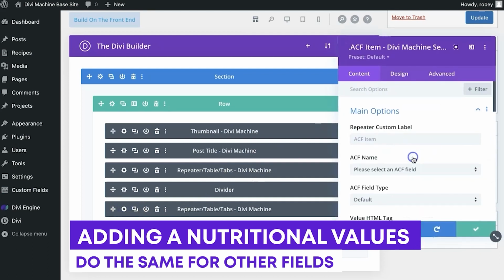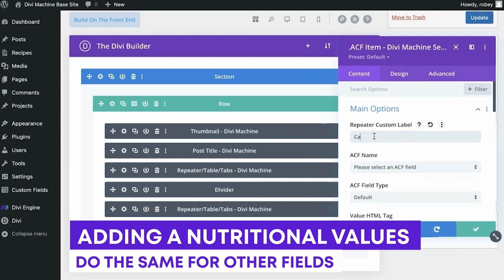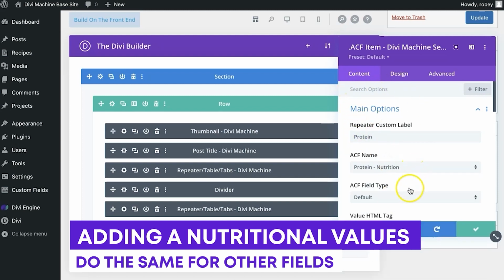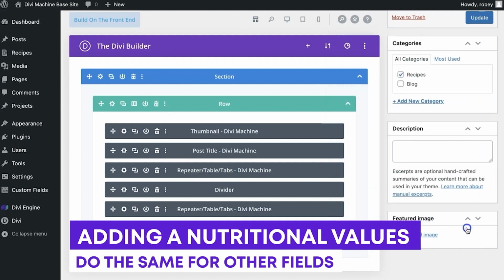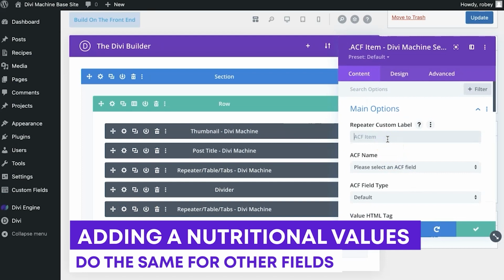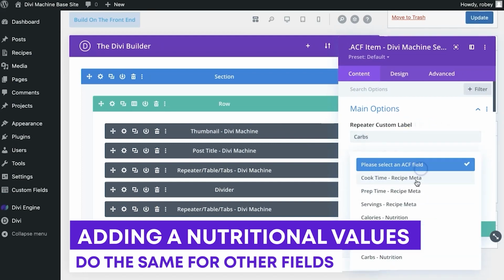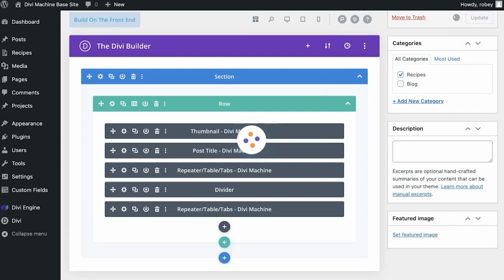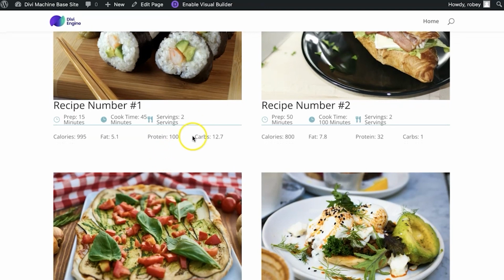I don't know why it's closing us out, but next one is going to be carbs. Well, actually, the next one was protein. And we can reorganize these, but my OCD is taking over a bit. Cool, so we've got that in there now. We're going to stick to that stuff, and we'll go back in one more time. Last one is going to be carbs. And we'll select it. We'll save that. We'll update this, and let's see what happened. Okay, so we've got our divider in there. Calories, fat, protein, carbs. All right, that worked out, right?